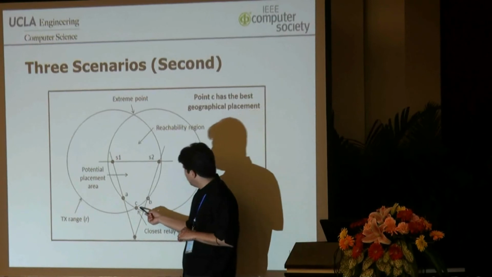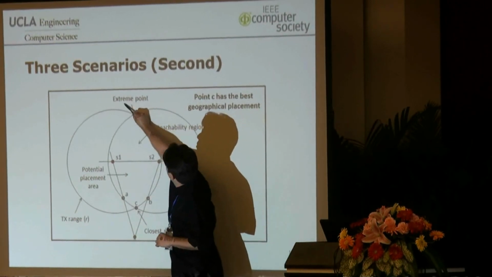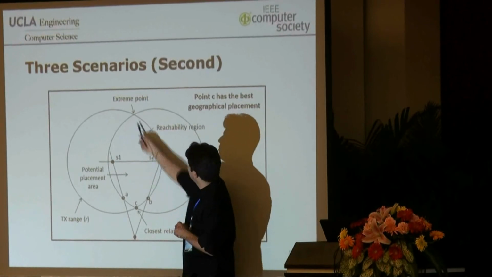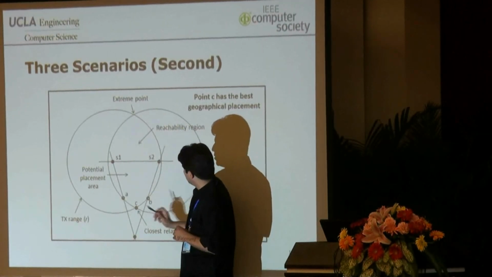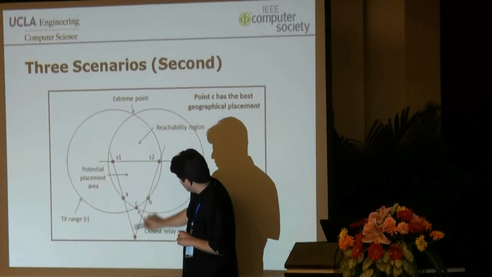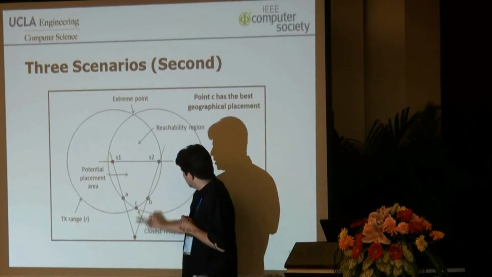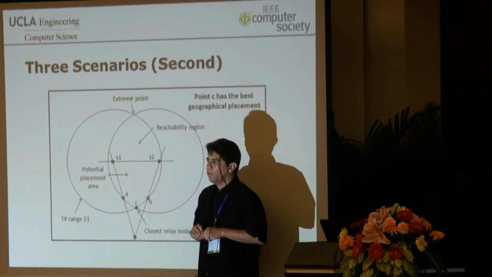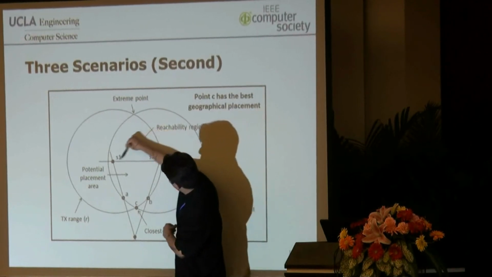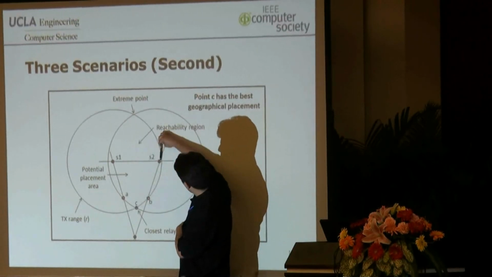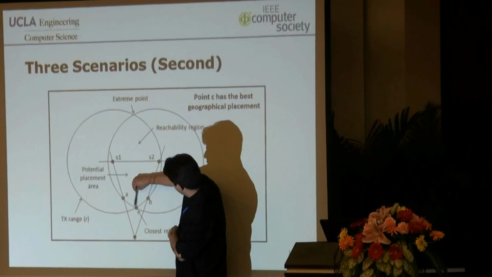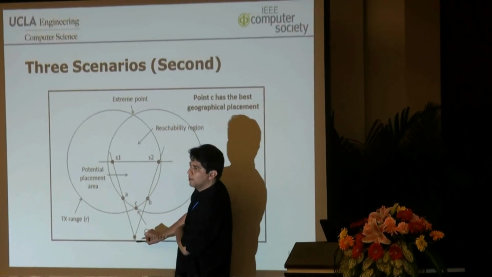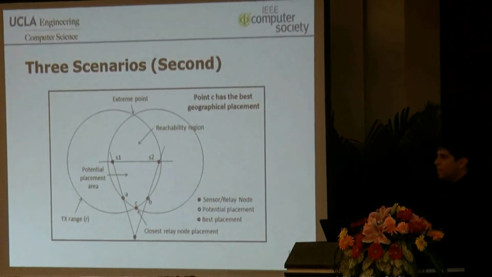Now, what the theorem is saying is that if the point C, which is the intersection of the extreme points, and the extreme points are the farthest two points from the intersection of two transmission ranges that are reachable by the two sensors, so I have two extreme points, and I select obviously the one closer to the sink. What the theorem is saying is that if this point C is inside this area, then that's the minimum point. And we can see that because the angle S2, S1, C is smaller than the angle S2, S1, A, so that forces this point A to move away from the sink. Okay? Good.